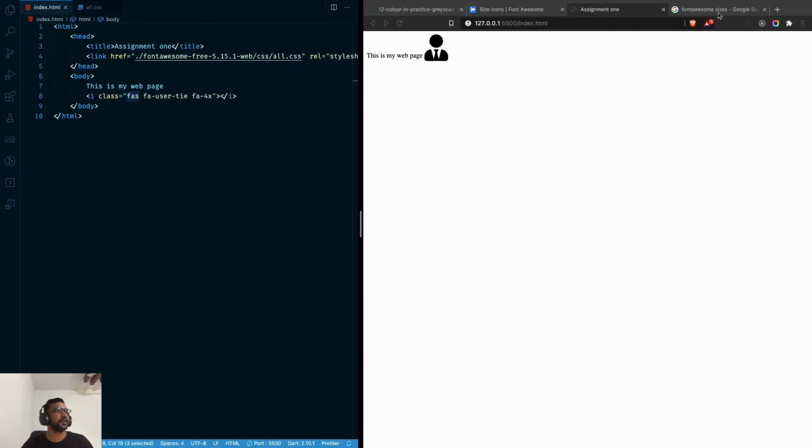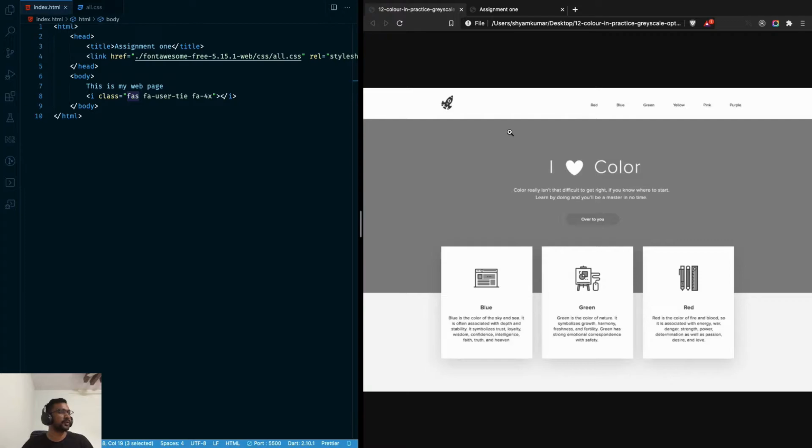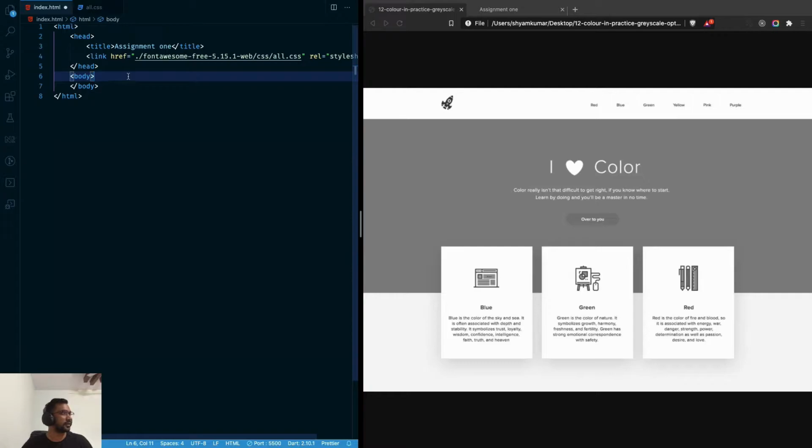Let's jump directly into our application, or the web page we are trying to address. So to begin with, I'll clear all the code whatever I've written till now. I will start with the fresh page with the Font Awesome in my page. So I want to drill down this web page into 3 sections. One is header. Header has this logo and has sort of menu items. We will just put the simple text items there, and we have this body or the main content of the page, which says I love color and some text and over to you button.